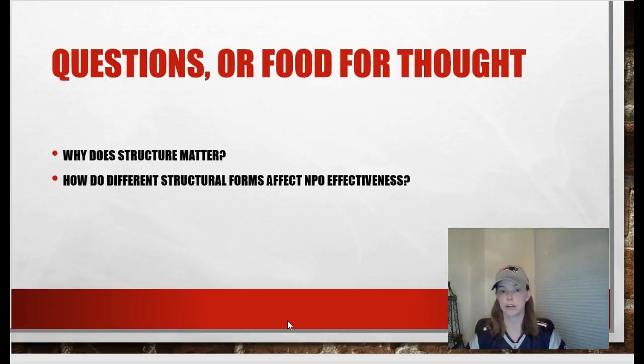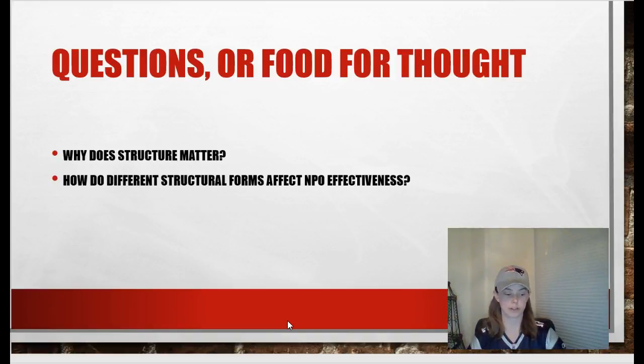because if nothing else, organizational structure creates the organizational culture. And then the culture itself can be altered by the people that you have working within it. And that's where the beauty of flexibility comes in. But without understanding how the organization is structured to begin with, we might not always have that clear sense of purpose. And so the different structural forms, the next question, how do they affect effectiveness? That's something that I'd like you all to think about as you're working through the discussion questions for this week.